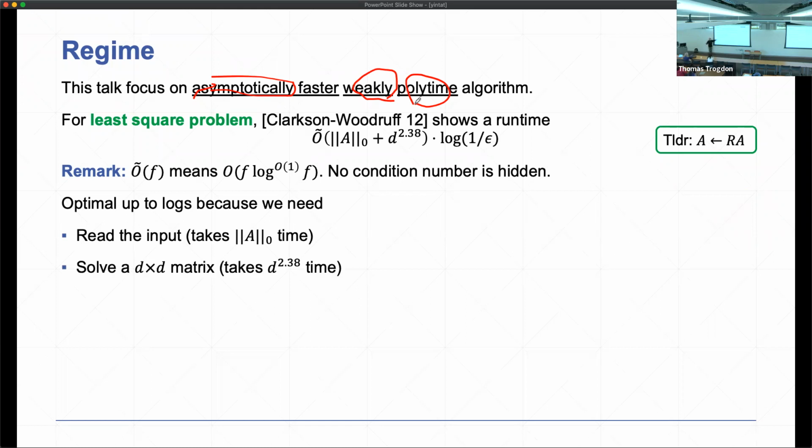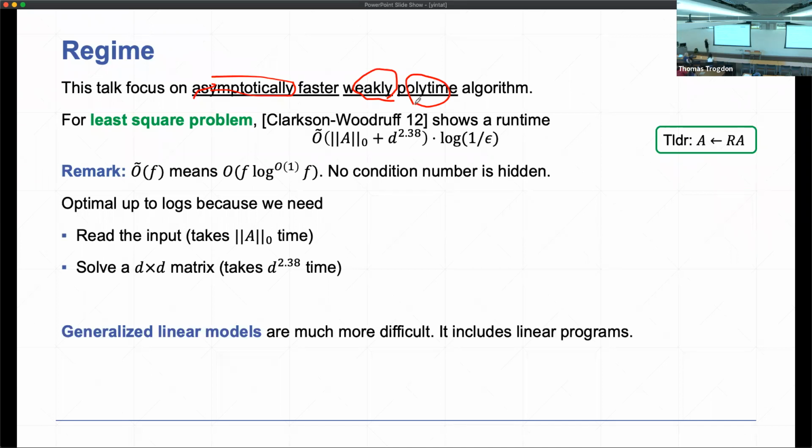And randomization techniques can only take you to a certain point. You can make a tall matrix become square, but you still need to solve a square matrix. So you still need to solve a d by d matrix, and currently the best is d to something. So this running time is amazing in the sense that by reading the matrix, you can reduce to a d by d matrix, and then you can do the best you can. In fact, this is a general reduction. If you don't like this type of running time, there are different types of running time you can get. But you can think they show how to reduce the tall matrix to a square matrix in a very generic way that preserves a lot of properties.